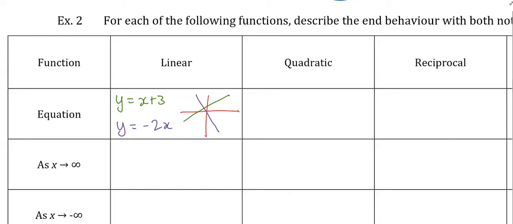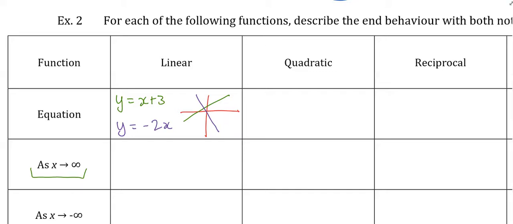So here's what end behavior is, here's the formal version. We always start by asking the question. We start with x, because x is always our input, so we almost always start with x. That's kind of the way this all works. So we say, as x goes to positive infinity in this case, then we ask, what does y do?